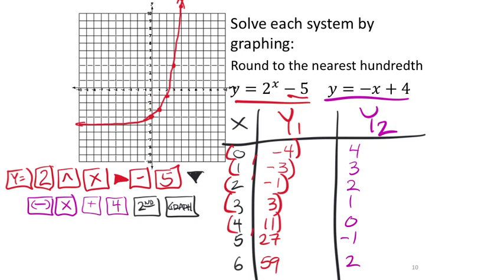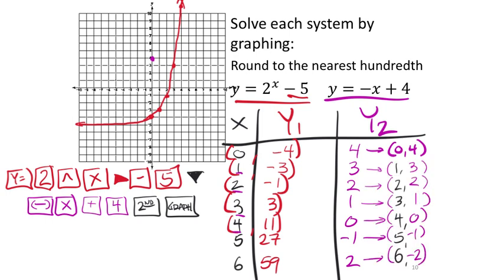Now I'm going to do the purple one by hand as well. The 4 there comes from 0, 4, so that would have been 0, 4. So I can put that on the graph. We also have the other ordered pairs. Again, they're paired with these X values on the left. I'm just pointing out where these ordered pairs come from, and it comes from these rows in the table. But it gives me these ordered pairs that I can put on the graph.